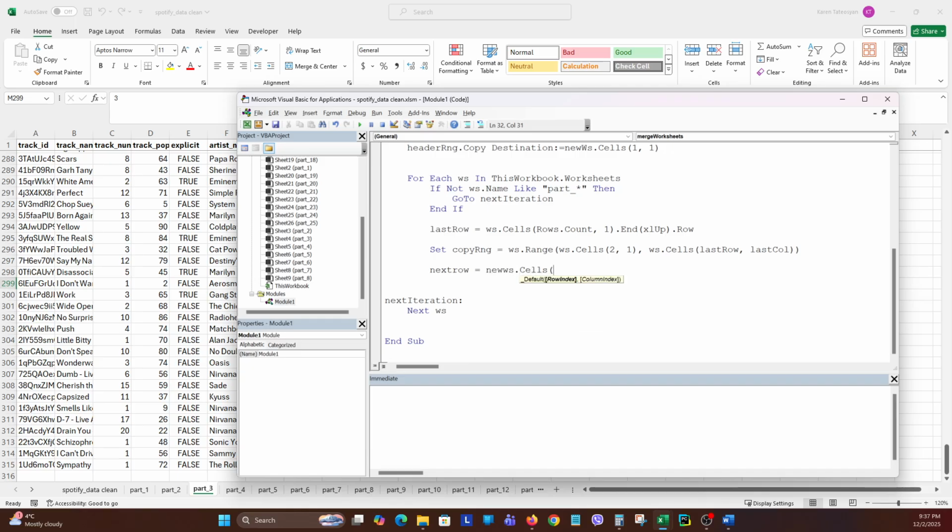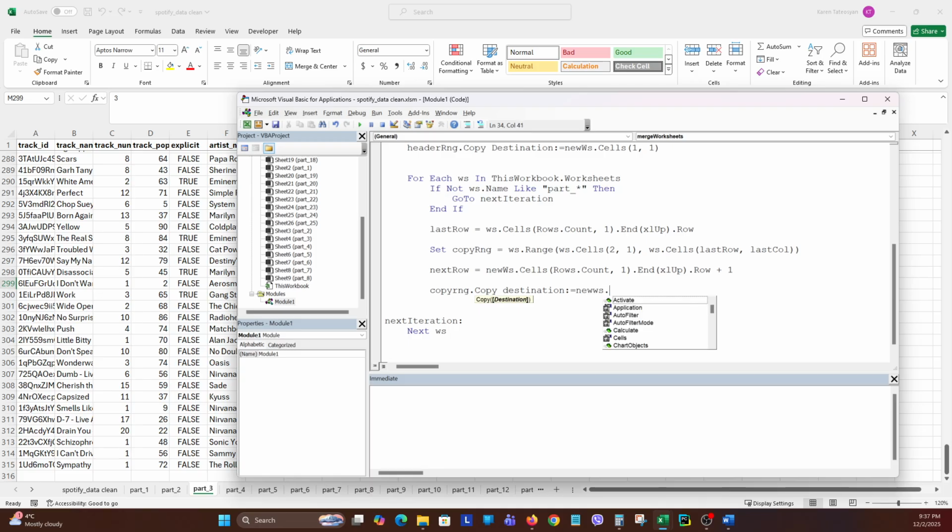And again, we're gonna do almost the same: Rows.Count in column A, dot End(xlUp).Row, and we can directly add one here, right? So I think if we now write copyrange.Copy and set the destination argument to be in that new worksheet, and the cell will be the next row variable here, and the column index will be 1.